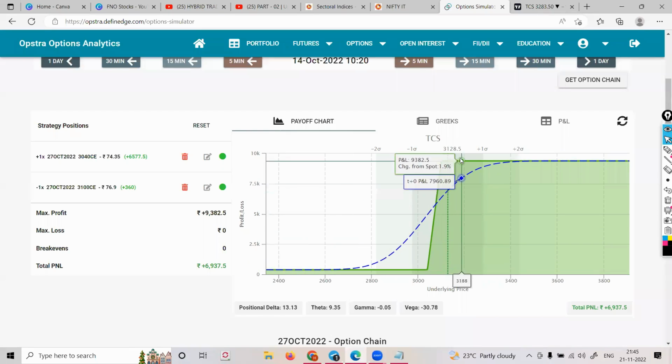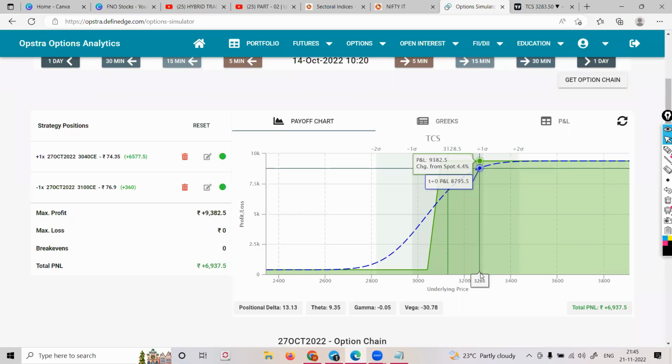Okay, if you want, you can convert it to a ladder, or else you can convert it to a butterfly. If I want to convert it to a butterfly, what should I do? Let me check. If I want to convert this to a butterfly, what exactly do I have to do? Quick, guys, quick. Butterfly or ladder, what should I deploy?